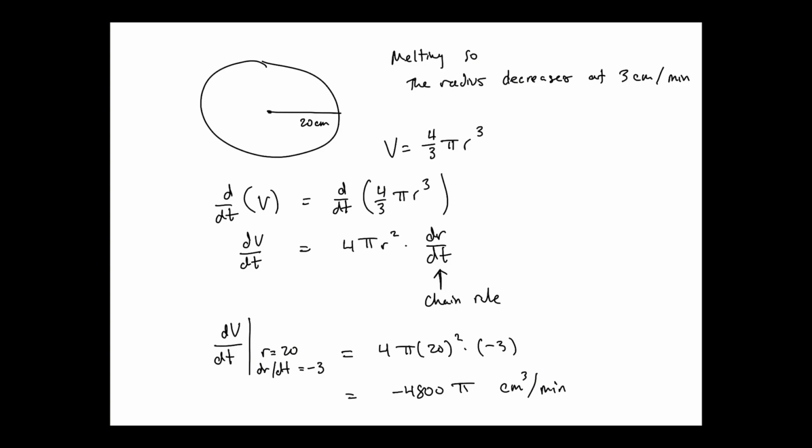So the broad stroke steps here. In all of these sorts of things, you need to get what I'm going to call a key equation, okay? And it's some equation that's going to relate all of your variables together. In the snowball problem, it was, not shockingly, the volume of a sphere. It could be things like the surface area of a sphere, or the area of a circle, or something along those lines. Another very common one is going to be Pythagoras' theorem. And in fact, in the next example we'll look at, our key equation will be Pythagoras' theorem.